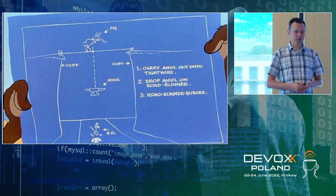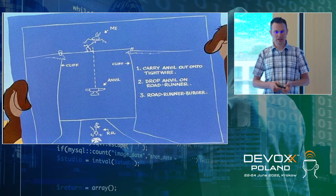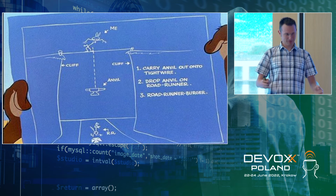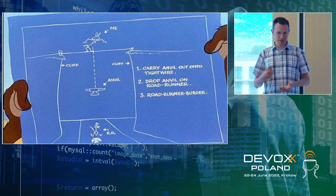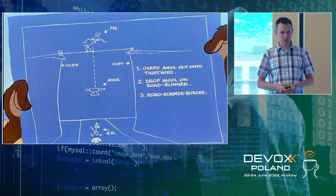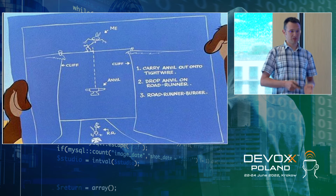Like in here, if you've got a roadrunner running, and you've got the coyote above your head on a wire with a heavy anvil, and he wants to throw it at you to kill you, you know it's not a good idea. It's common sense. In IT, for threat modeling, we use common sense and our experience, but not only that.